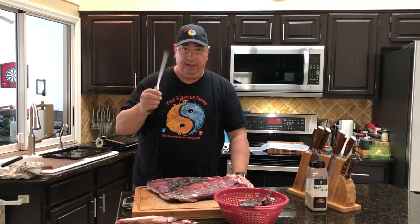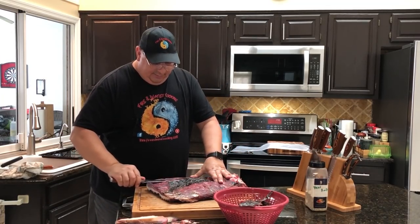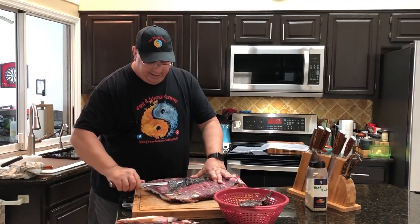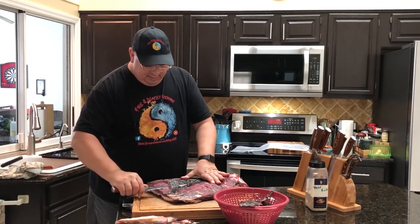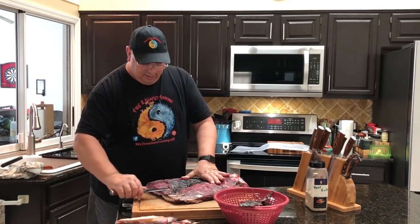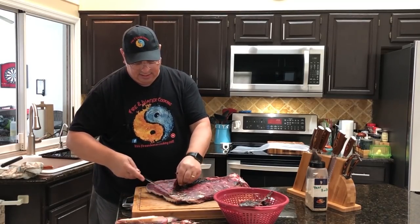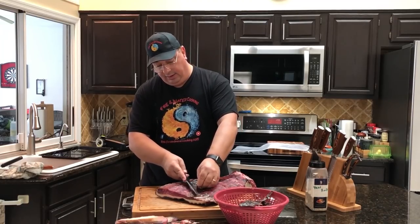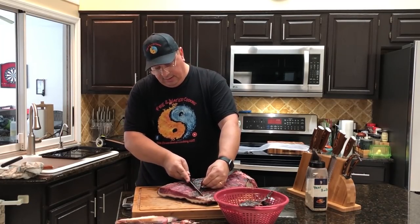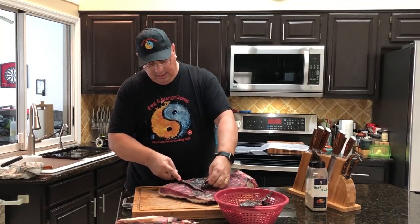So what you're gonna wanna use to trim it is either a boning knife or a flexible fillet knife, because you really want to get it just under that tough piece of skin here. You don't want to cut too deep into the meat, especially in this thin flat part area. You just want to get it to just underneath the skin to where you've got the meat, because you don't want to lose too much of this meat.